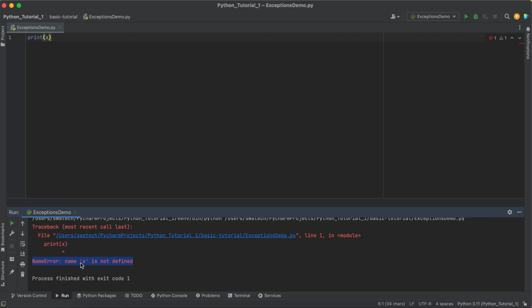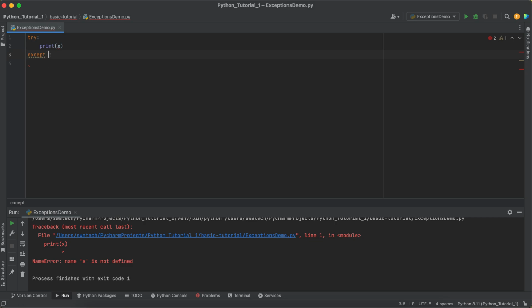Now, how to handle these kinds of scenarios is by using a try and except block. In Python, we mention the try block, write whatever code we wanted to write, and in the except block we can handle it, like printing some specific message. As we know, we got a name error exception.